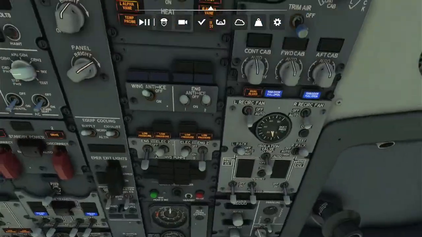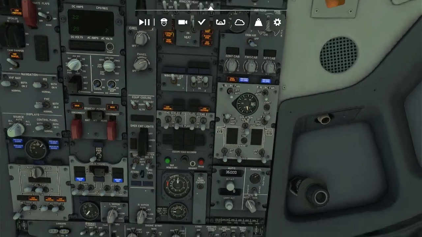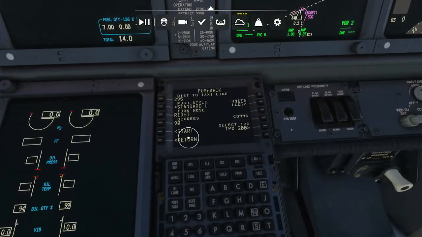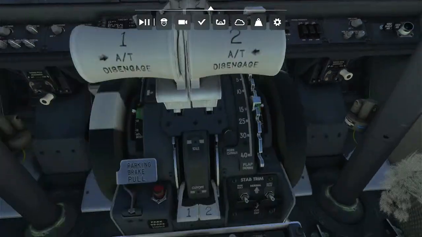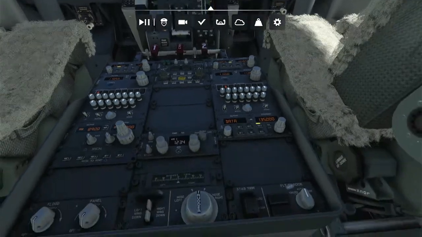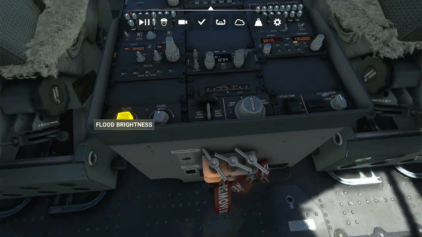Oh yeah, hang on. Let's turn on the hydraulics first. Let's turn on the rest of the hydraulics so it'll be able to turn. If you don't have the hydraulics on, it makes it almost impossible for the tug to turn. Cockpit to ground. Go ahead. And let's make sure the parking brake is off. For pushback and start, they want the tail to our left. Turn on panel brightness, turn on some floodlights.